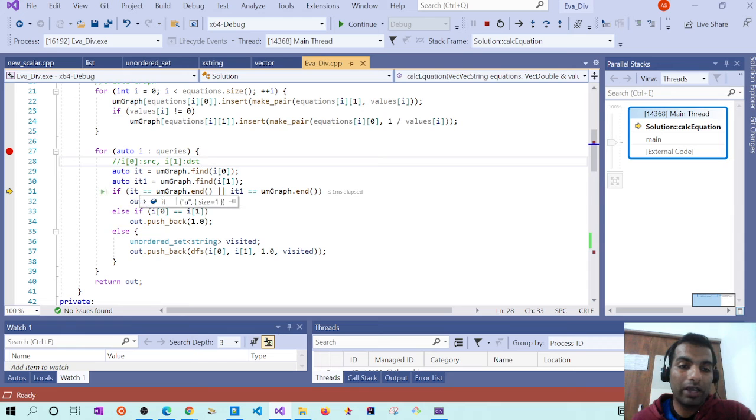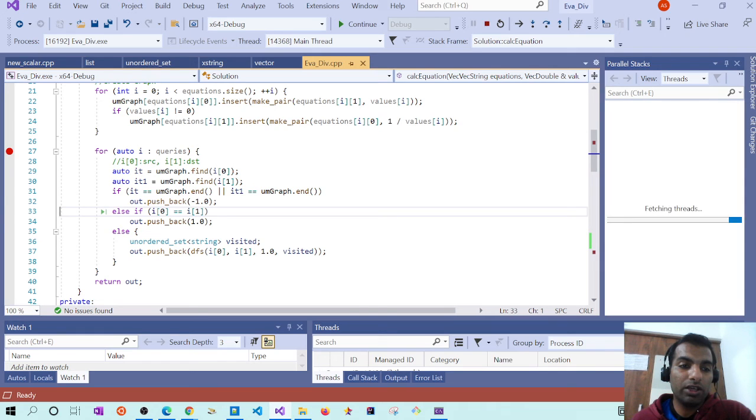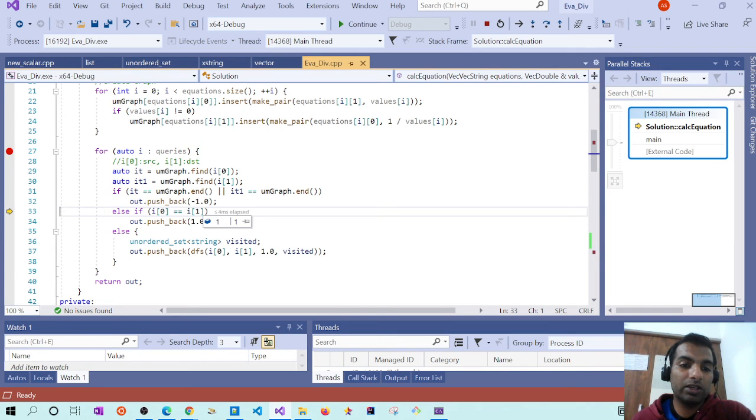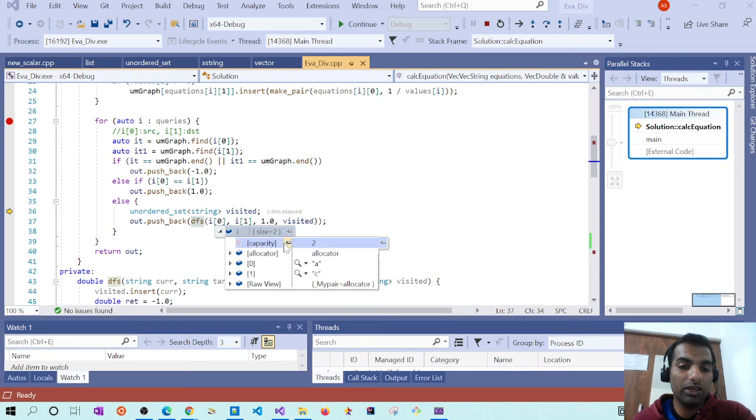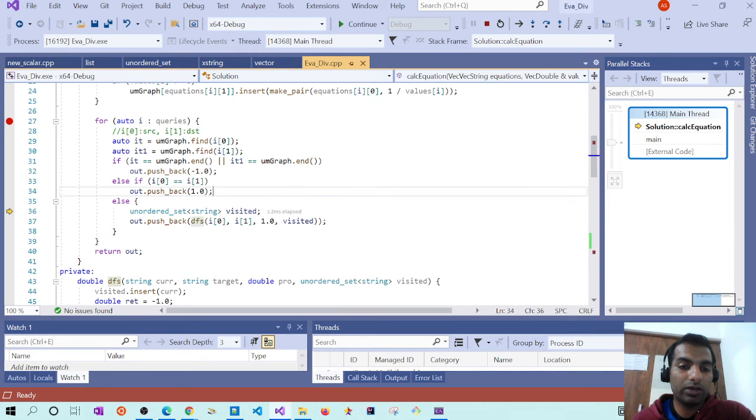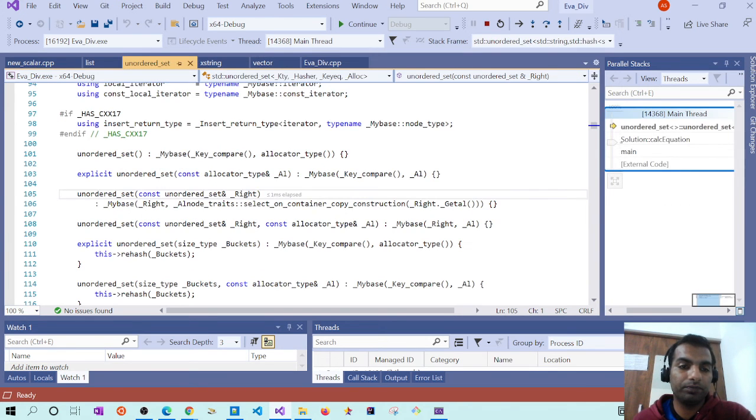If source is not in the graph or destination is not in the graph, I have to push back -1. If A and C are equal, then I have to push 1, which is also not the case. Otherwise, I'll be taking a visited array and doing a depth first search on source, which will be A, till target, which will be C, and the product is taken as 1. So let me jump in here.